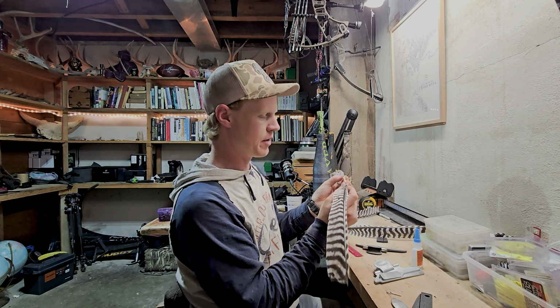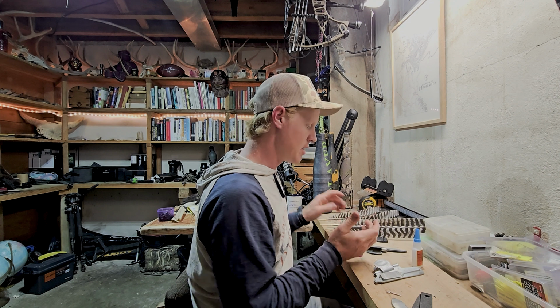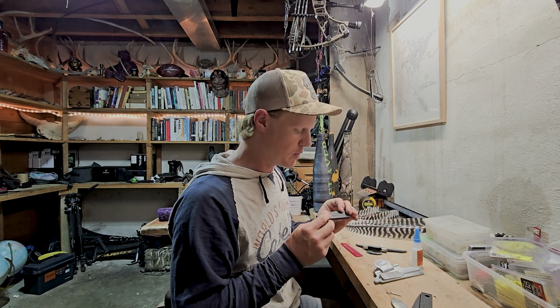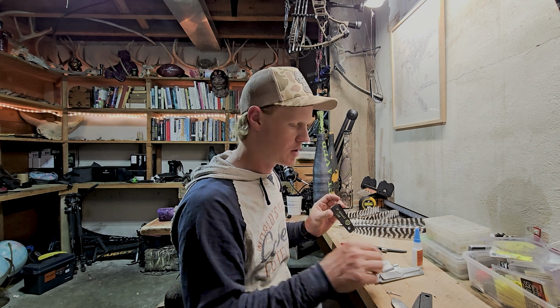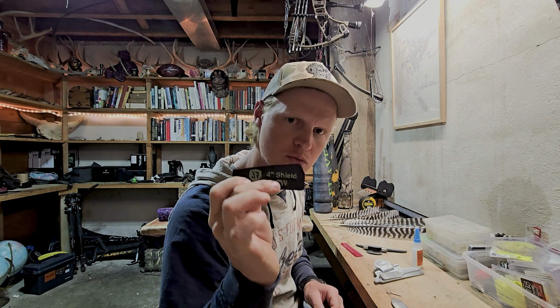That's a left feather. And the reason you want to identify left from right in this particular scenario is I'm using left and right wing template cutouts. So you'll see here, this is a left wing, this one here is a right wing.